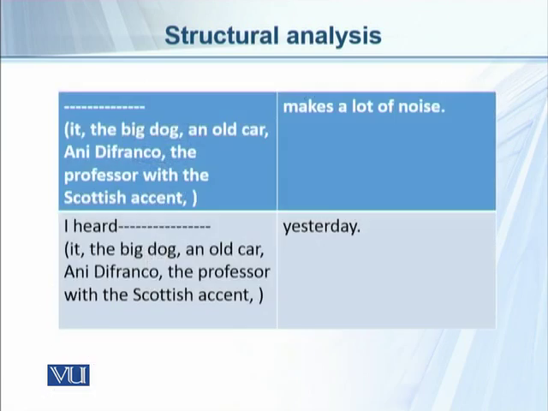So we can have more test frames. We can put: it makes a lot of noise. The big dog makes a lot of noise. An old car makes a lot of noise. Annie DeFranco makes a lot of noise. The professor with the Scottish accent makes a lot of noise. Similarly, we can have: I heard it, I heard the big dog, I heard an old car, I heard Annie DeFranco yesterday, I heard the professor with the Scottish accent yesterday. So all these fit into each other and thus they are all well-formed sentences.